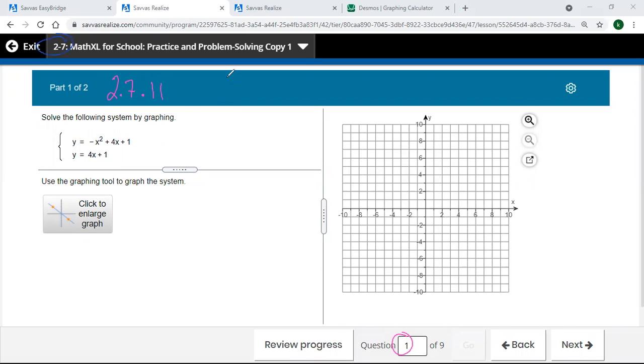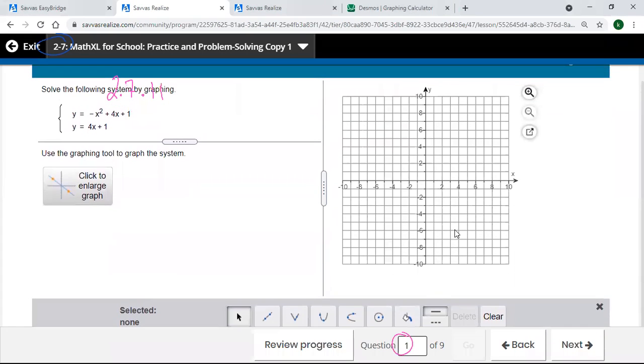If we go over here to the right, usually if you click on the graph, it brings up some tools down below. 4x plus 1 seems like the easier one to start with. So it's a line. Click on your line tool. Your y-intercept is the 1, so on my y-axis, and then a slope of 4 means I go up 4, which would be to 5, and over 1. To set that first point after that, that's how I would do it with slope and y-intercept.